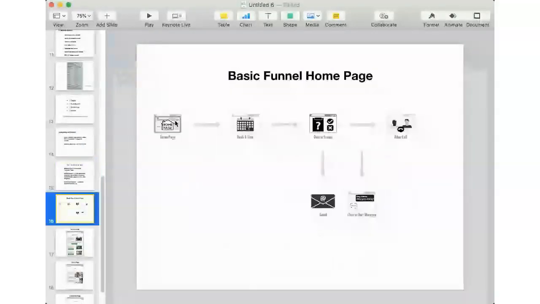And then we addressed this question, do I need a funnel? And we talked about what does a funnel look like using your home page. And so my funnel on my home page was to get somebody to book a time. I wanted an appointment. I want them to get on a call with me. That was my funnel. Then when they do that, they're taken to a page where they may get a quiz. They might get a survey. They might get just a simple question asked. Are you ready to launch your business, or are you in the ideation stage? So all of those things are important, and that's a part of a funnel. And then the end result is to get them on a call.